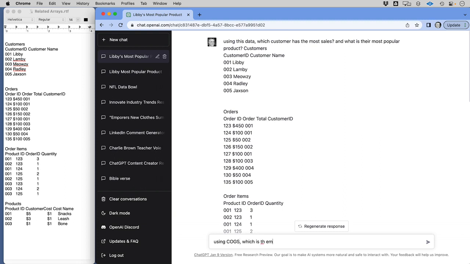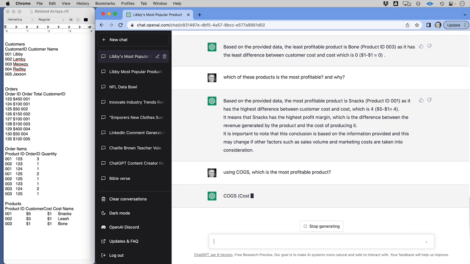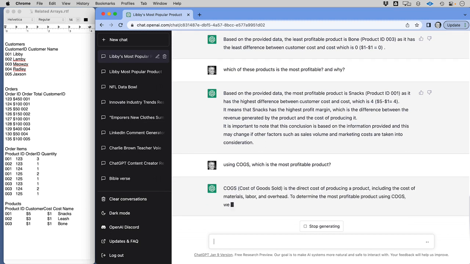Which is the most profitable? And I should probably spell it correctly and say product. Let's see if we can actually get it to break COGS down. So now we've got COGS. It gives us a description of the COGS.